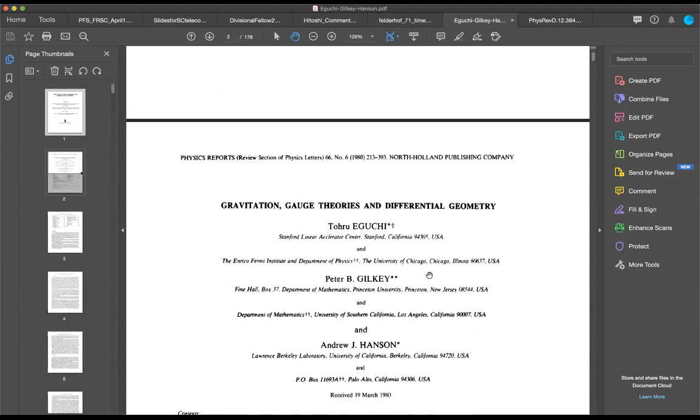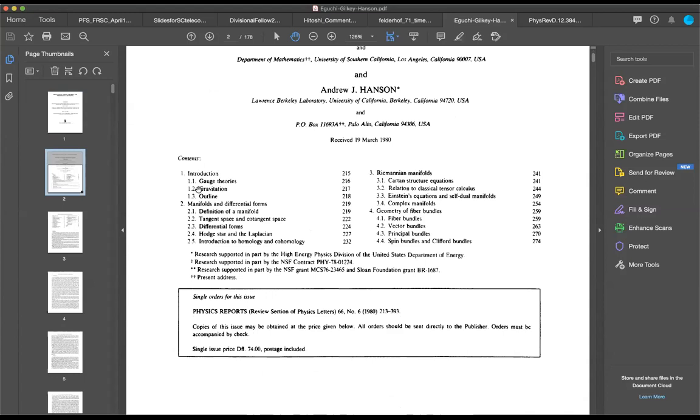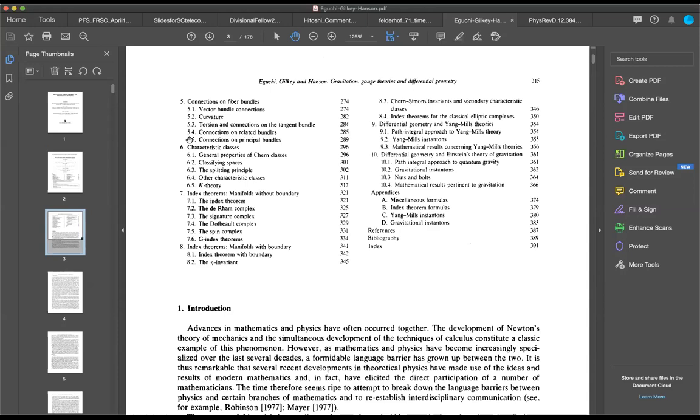And then you can look at this table of contents: the introduction, the concept of manifolds and differential forms. Riemannian manifolds is where you introduce this additional concept of the metric on top of the regular manifold, and then it talks about fiber bundles and their connections. Characteristic classes, the Chern class, is what I mentioned earlier about the magnetic monopole, and is one kind of characteristic class. There are other kinds of characteristic classes as well, which are used to classify what kind of geometry you can have for the fiber bundles. And then the index theorem is something I will be talking about hopefully next Tuesday in connection with the anomalies, and in the case with boundaries. And here you see Yang-Mills theories, which is really the subject where mathematics and physics language cross.